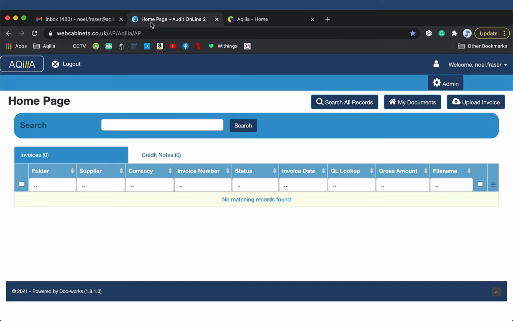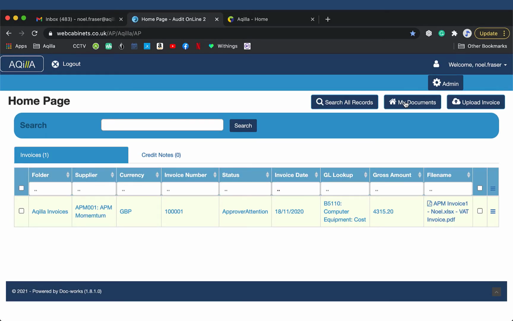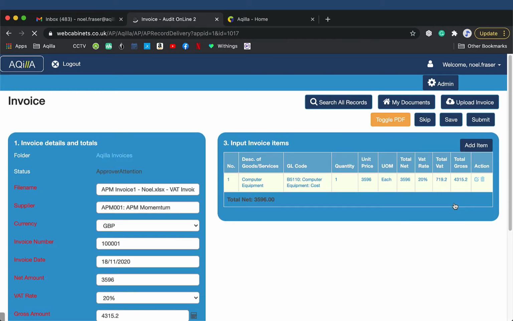Now let's go over to SmartDocs. Once the document arrives in the SmartDocs portal, we'll click on the document hyperlink to open the document. Here we can see that the header information has been captured together with a single invoice line. We'll click on the box in the action column and enter the line edit view. As you can see, the line edit description and general ledger codes have been populated using the defaults that we set up in the creditor record.